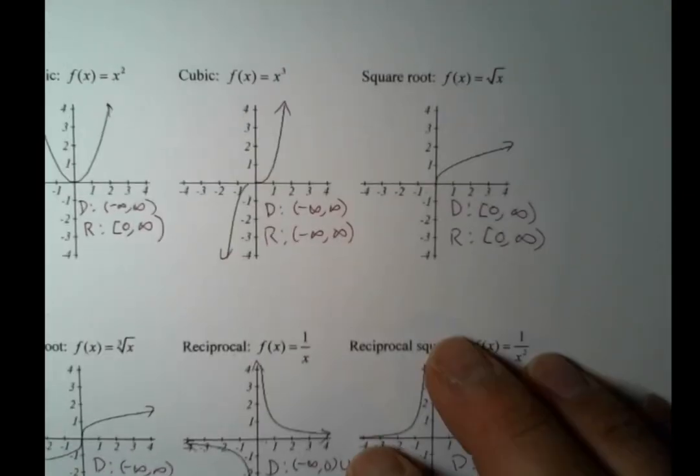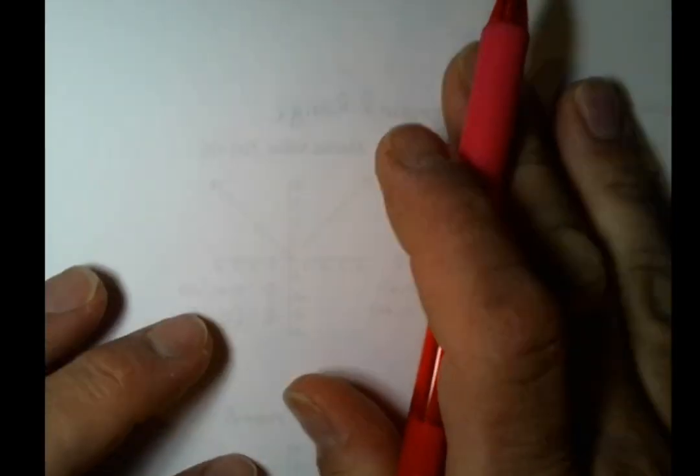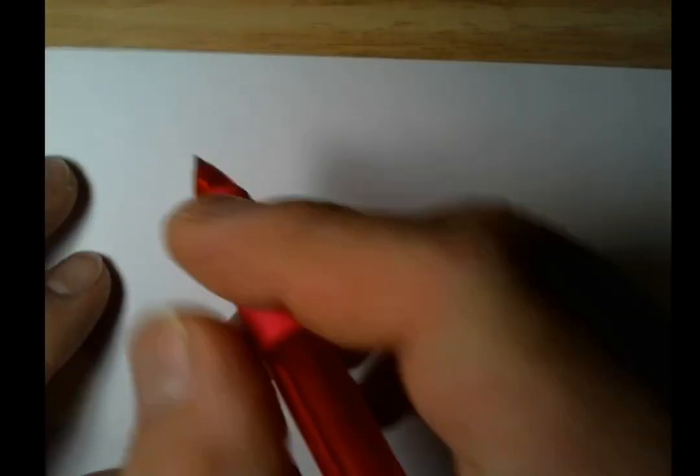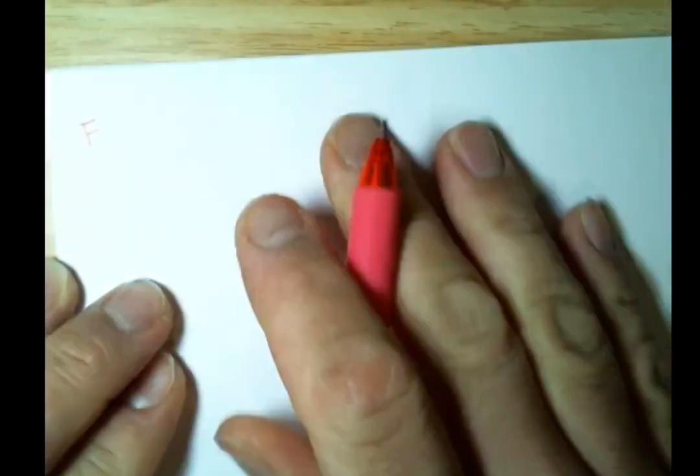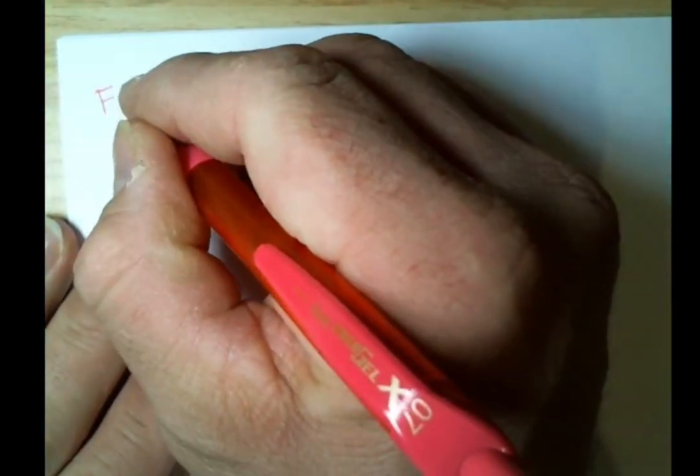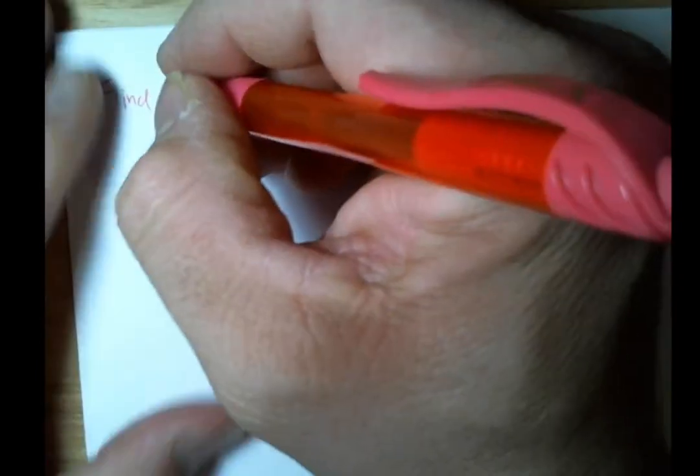Okay, now let's say we were asked to find the domain and range here of a function. Let's do one last example here. Let's say I want to find the domain and range.